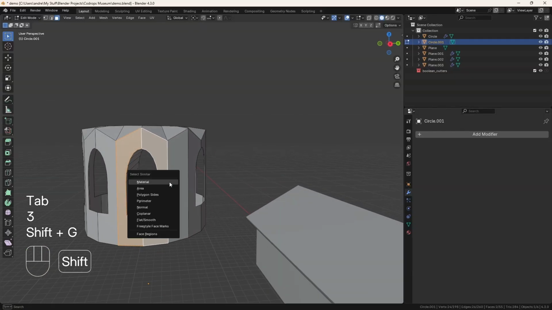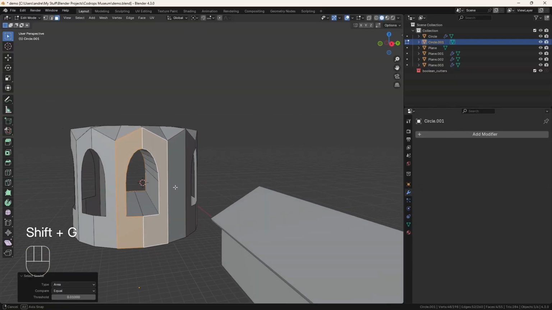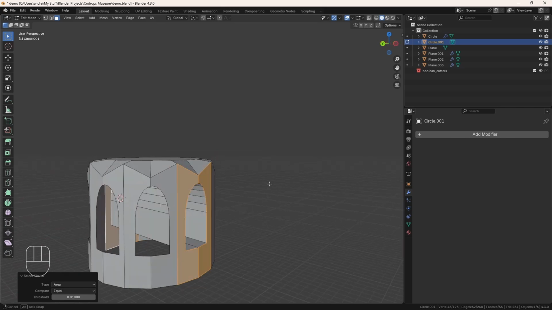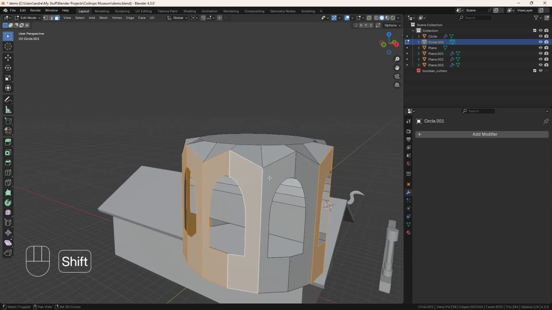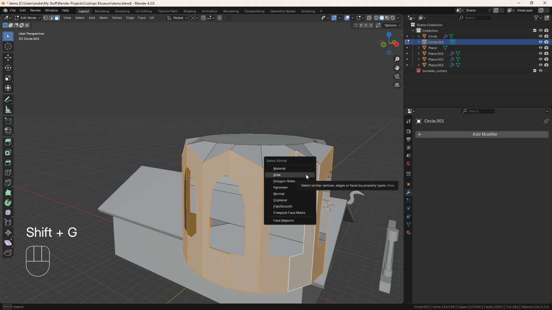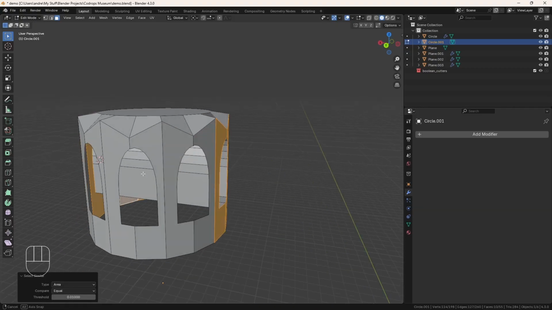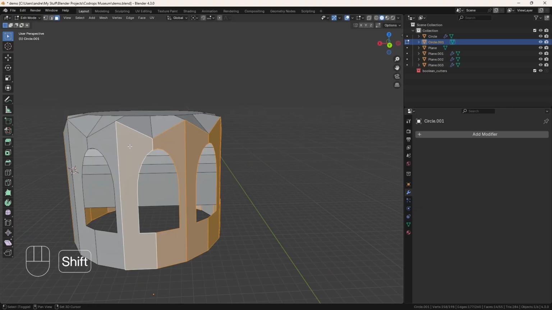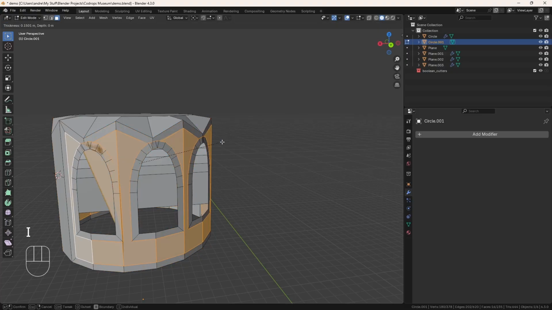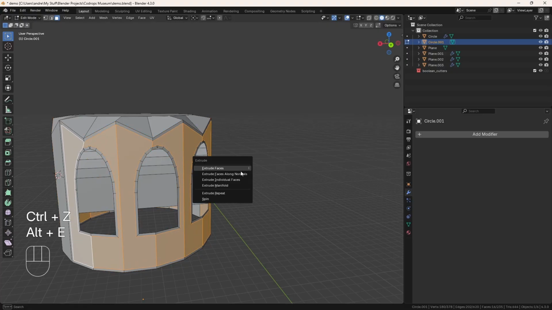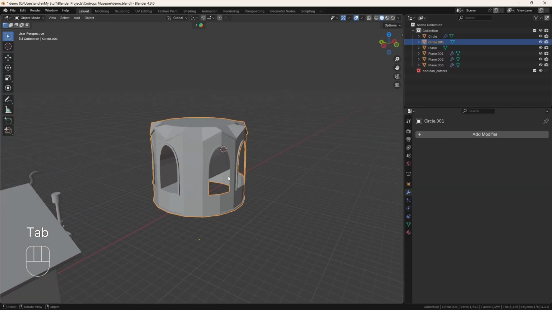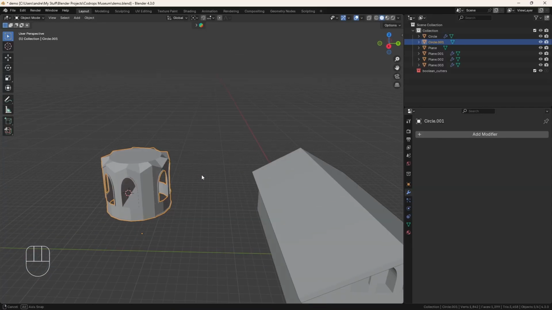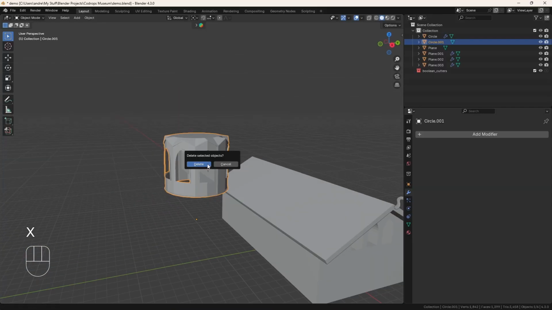Right, you could do something like this. Shift G, select similar area, like so. And I guess it's only selecting that side, but you could select multiple sides, maybe something like this. Shift G, select similar area. Hopefully you'll select these. Well, I guess it doesn't, but that's totally okay. You can select those, hit I to inset them, and then maybe Alt E, extrude along normals, just something like that. And now you can have a pattern like that. Obviously, this looked like a mess, but you kind of get the general idea there.